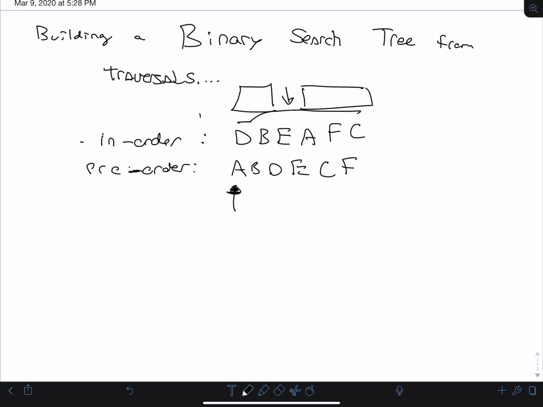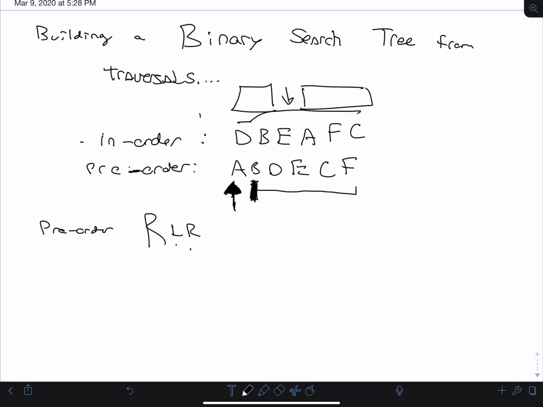And so already there, we are guaranteed to know at least one of the nodes' correct location, which is the first one. Because we know that this is the root of the tree, we know that these are at some point some child or grandchild of that root node. Furthermore, the pre-order algorithm is to print out the root, then go to the left, and then go to the right. So this guy, the B here, could be either to the left or to the right, right? Because maybe there's no left, so it goes to the right. So at this point, just from this traversal, I have no idea what tree this will build.